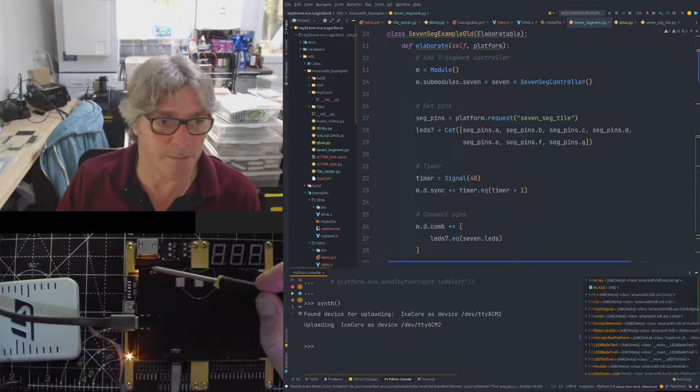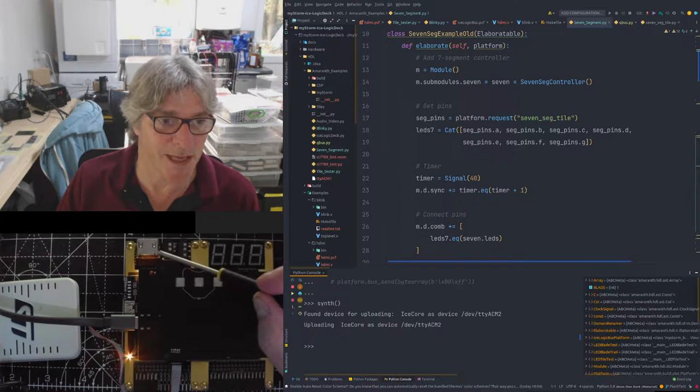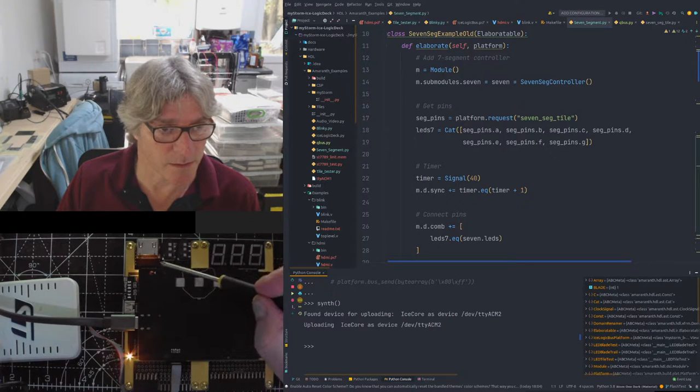There's also a mode pin, which in this case is active, which is the red pin. That's why you've got this orange hue. And then the other pin is connected to the TX pin, which is also shared between the BlackIce NXT and the FPGA. It's also shared as, I think, pin 6 on the Blade 1. But we can change that as well. I can go through some of that stuff.